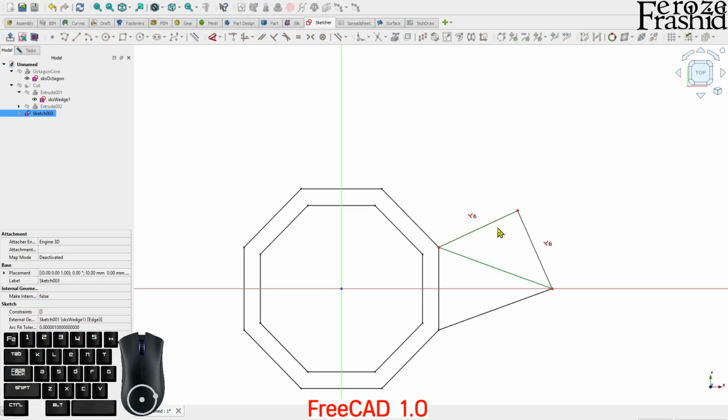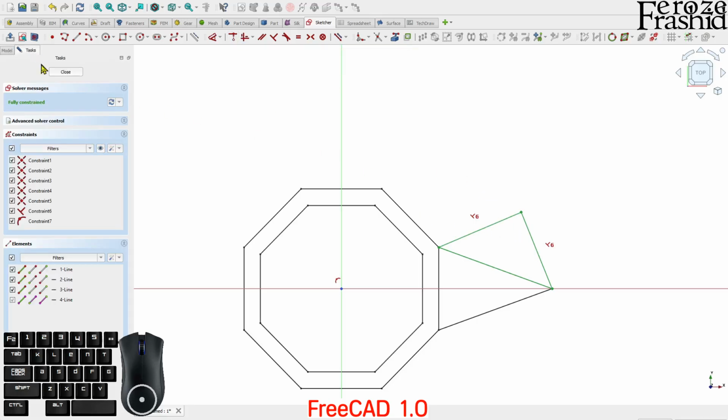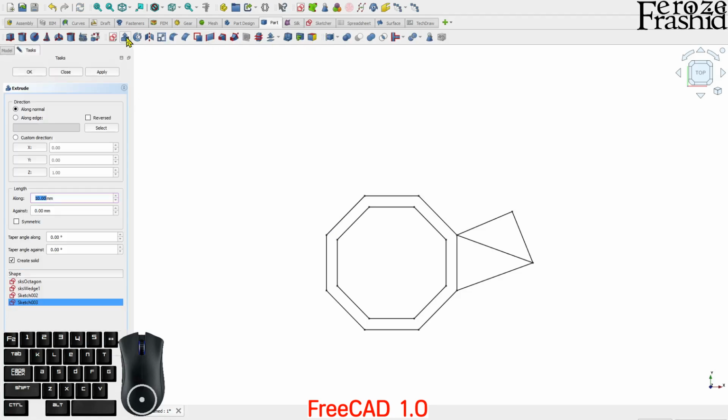I want to make this edge radial, so if it extends backward, it will hit the origin. So one way to do it is like select the origin, select the edge, and hit C on the keyboard. So that's what makes it point on edge constraint C, or this button constraint coincident, and that makes it radial, and that's what we want. In this one, it's a fully constrained sketch, so close it up. Now I want to extrude it up again for 55 millimeter. Apply, close.